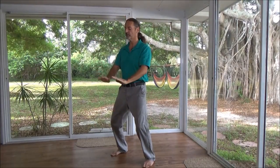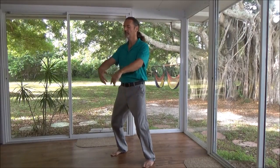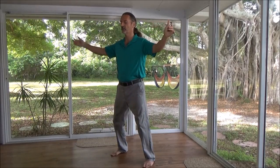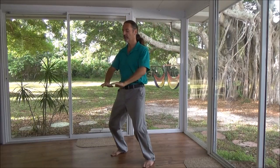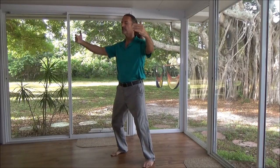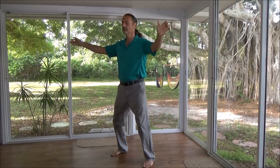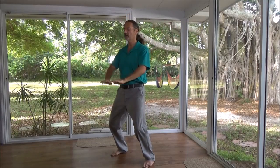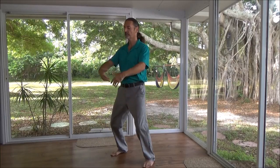The second move is very similar, except our arms come out in an arc. And feel your heart center open up and expand. Emotions like you're going to embrace a friend you haven't seen in years. Arms come out wide, feel the expansiveness. And then exhale as you come back in an arc. And you root deeper into the earth.